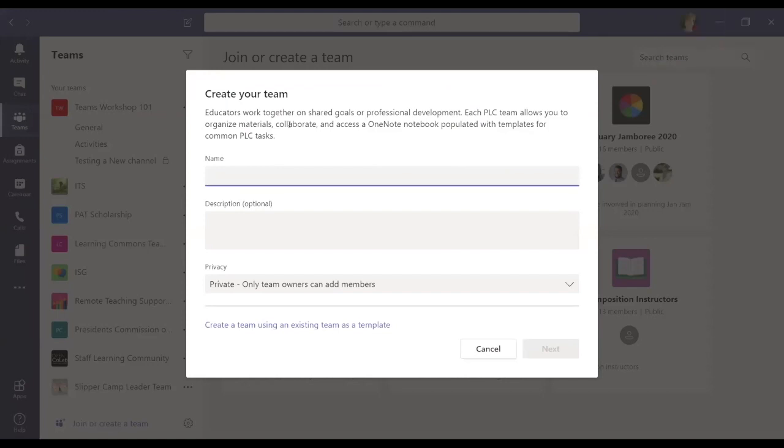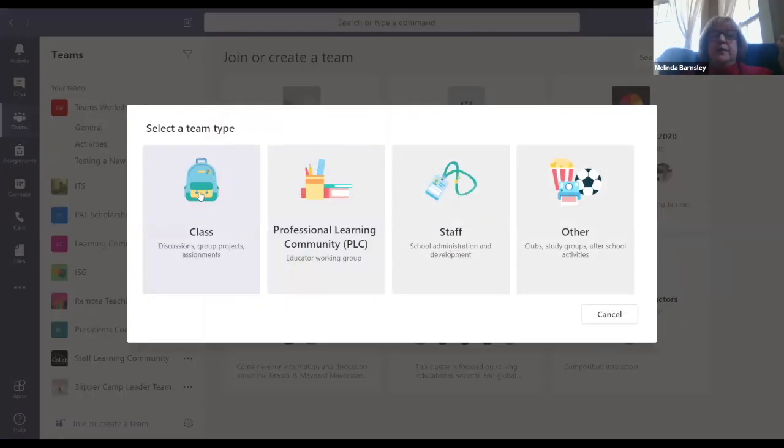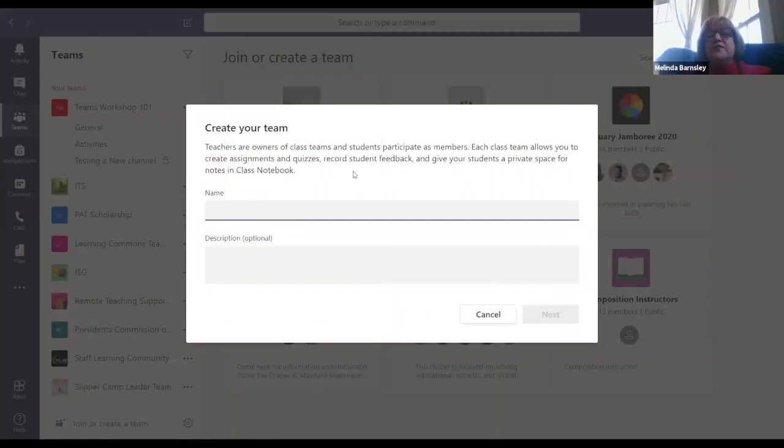Can I stop you there though? If we're talking about using this with students and our classes, why wouldn't we do the class one? Because that really goes into assignments and uses the assignments section. This is for teachers that are going to give assignments and quizzes on Teams, but you're going to be using Moodle for that.